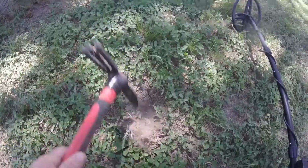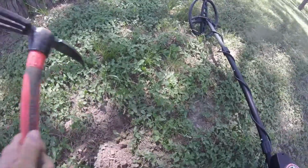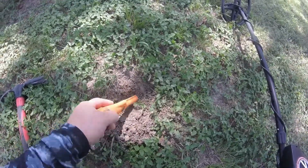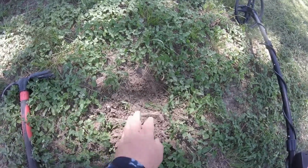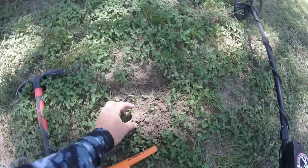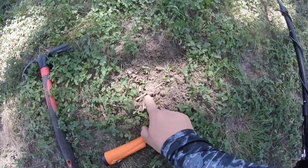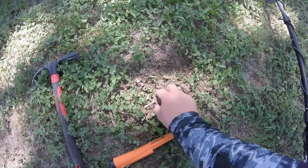Could be a penny, too. And crappy 2,000 pennies will do that to you, too. But normally it's a bottle cap. Right there. See? So you get the bad, the good, the bad. So there's a lot of space. So it's bump, bap, bump, bump, bap, bump. So that's how you know.